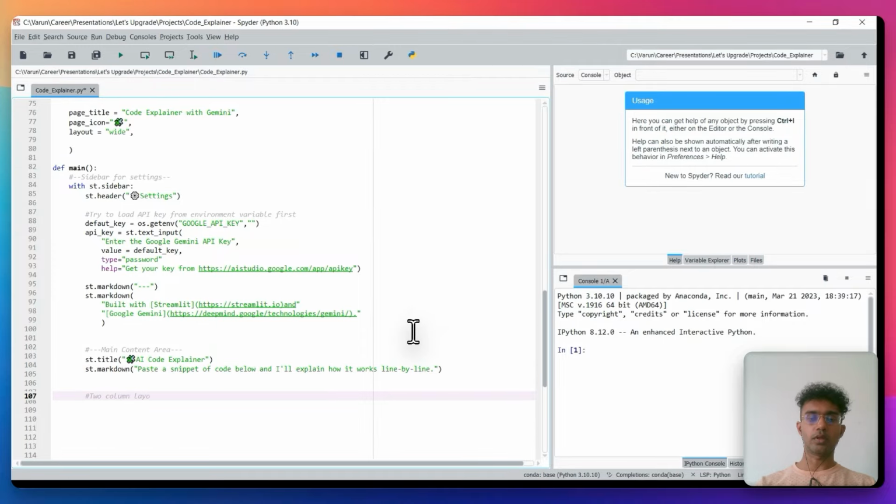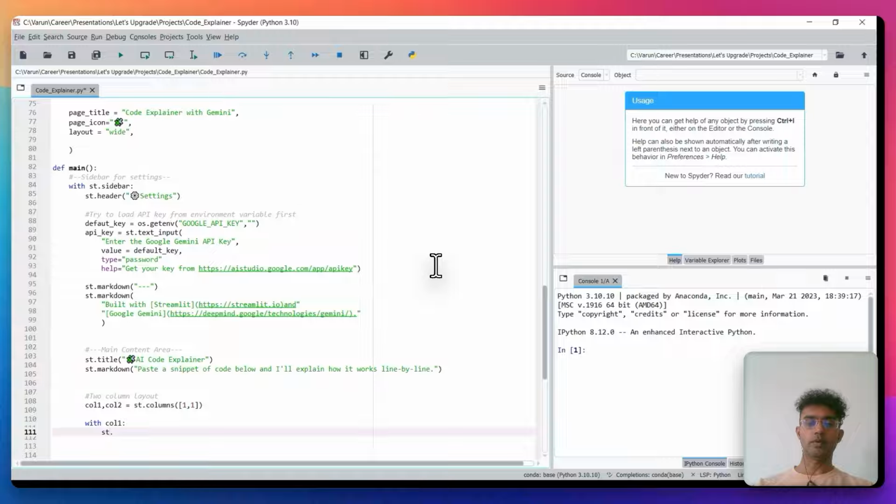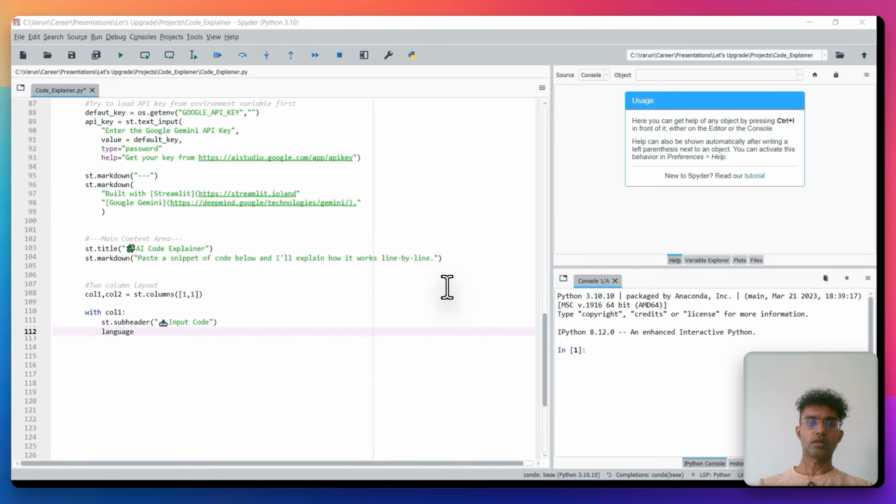Column layout. Now we create two columns, column 1, column 2, with streamlit dot subheader. Let's say input code, right? And then language, streamlit select box.